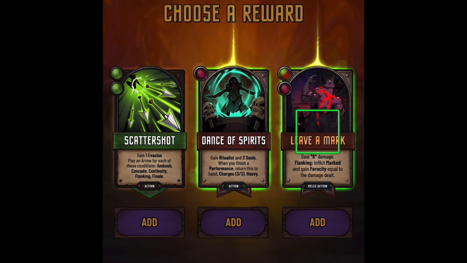I don't use it, so I'm going to say... Deal 8 damage. Flanking. Inflict marked and gain ferocity equal to the damage dealt. Melee action. Uncommon. Ferocity. Your next critical hit deals 1 additional damage and heals you for 1 health per stack of ferocity. Marked. Marked targets can't gain armor or evasion.